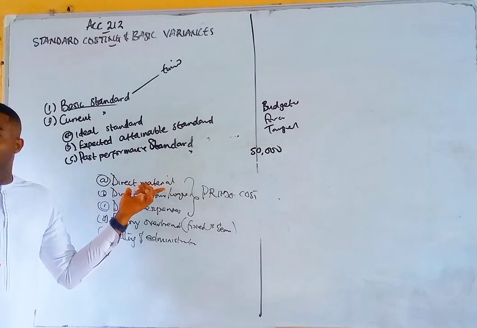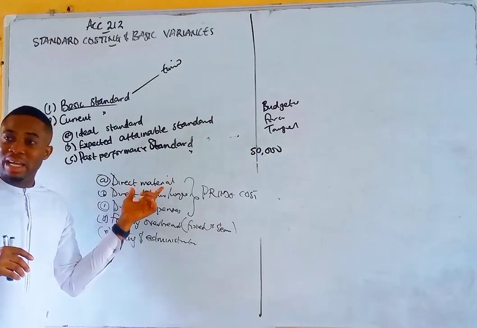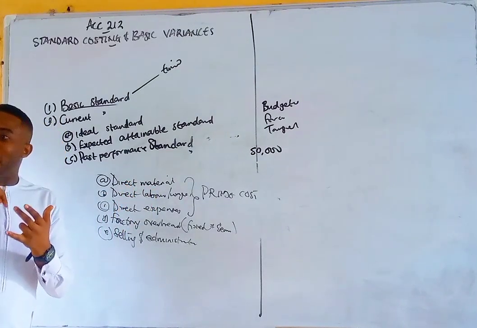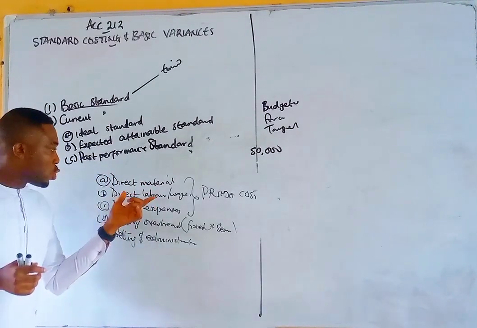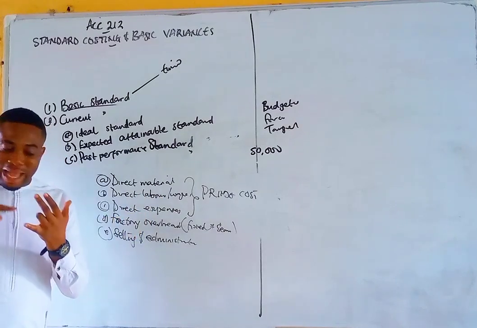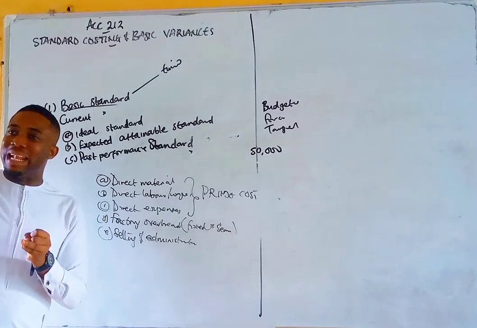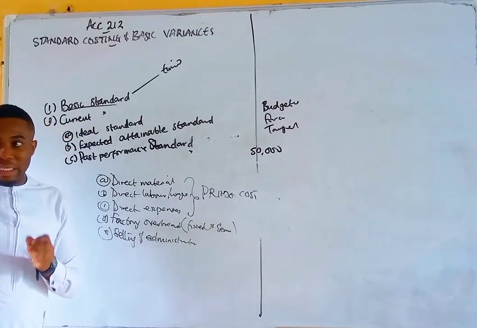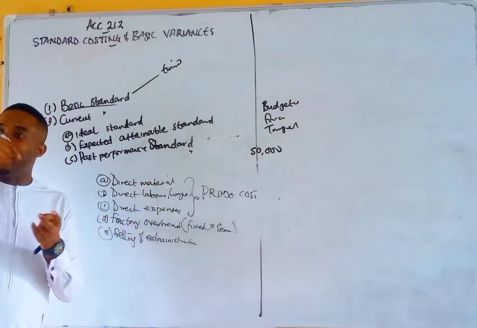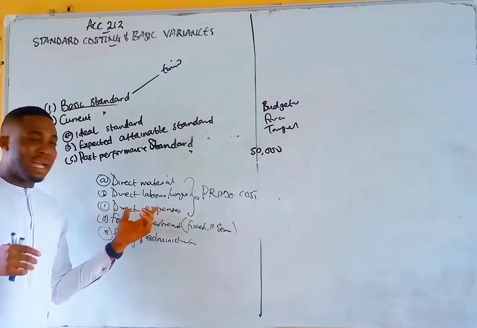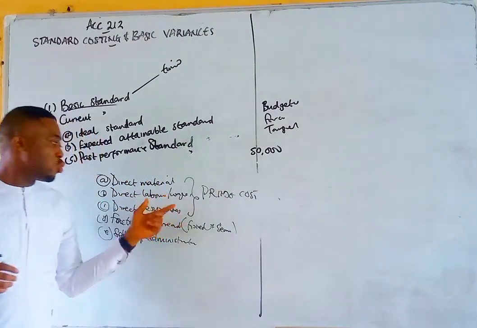So these are what the cost accountant and all those involved have to look into in order to establish the standard cost. The direct material: they will have to consider the price of what they are getting those materials for and how much it will cost them. Also the direct labor: they will have to determine what they are going to pay laborers per hour, the rate, and how many hours our workers are supposed to work. That's how you determine the cost. How much are you paying them per hour, and how many hours will they work. And also the direct expenses. We said these are expenses that are not material or labor. So how much they will incur here.